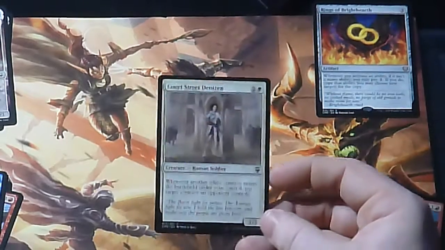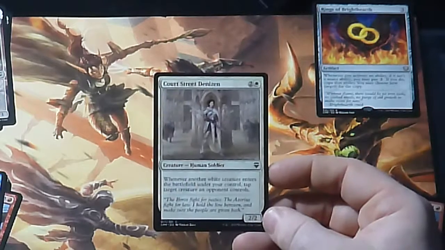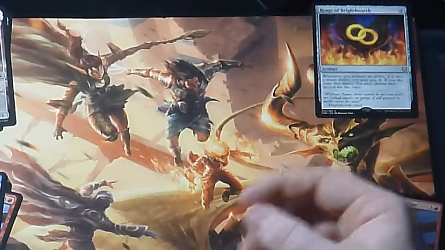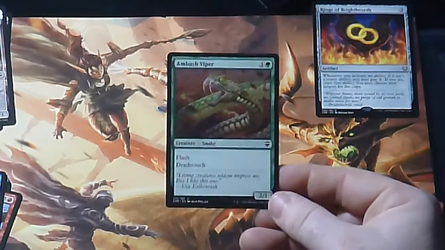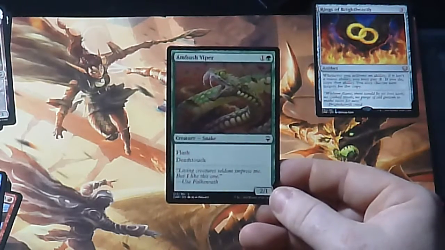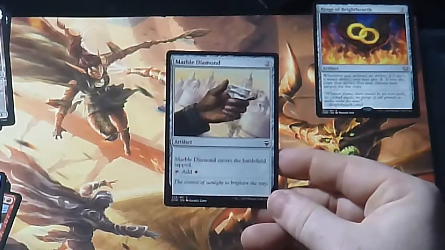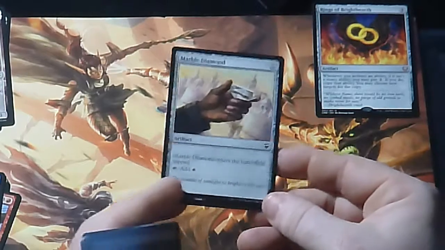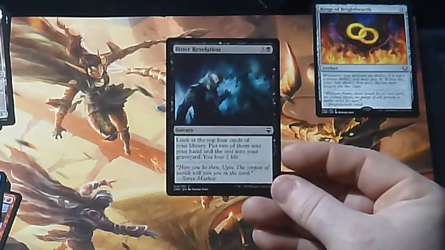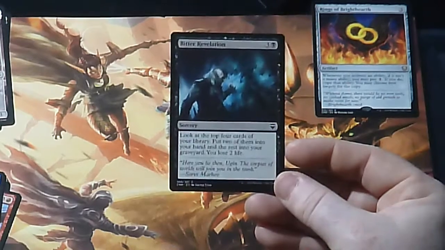You have the Court Street Denizen. Whenever another white creature enters the battlefield under your control, tap target creature an opponent controls. You have Ambush Viper. 2-drop, 1 colorless, 1 green, 2/1 flash deathtouch. Not bad. You have a Marble Diamond. Marble Diamond enters the battlefield tapped, add a color. You get a Bitter Revelation. Look at the top 4 cards of your library, put 2 of them into your hand and the rest in your graveyard. You lose 2 life.